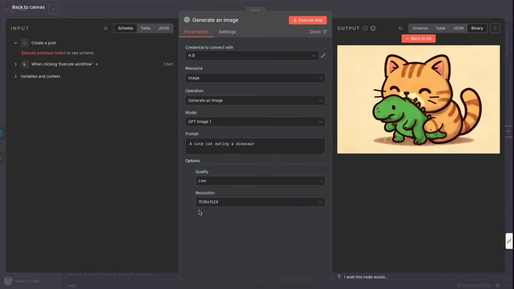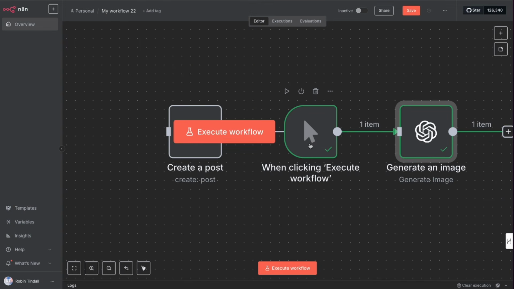Now, it's not a great image. Why? Because we set the resolution to be pretty low, and at least the quality to be pretty low. So we're not asking much of this. And of course, this is the world's worst prompt sitting in there. But proof of concept's what we're after at the moment. Why are we doing this?